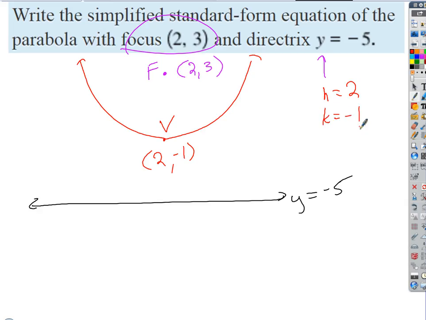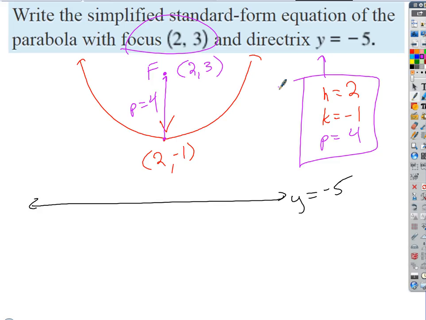Okay, what about p? P is just a little bit trickier. It's not horrible. What did we say about p, though? It's the distance starting where and ending where? And ending at the focus. Yeah, so if we start at the vertex and end at the focus, how far do we go? Went from -1 to 3. So 4. So 3 minus -1 is +4. And we know it's positive. We can kind of check ourselves because the parabola opens up, which is the positive direction. Okay? So now we know the 3 parameters.